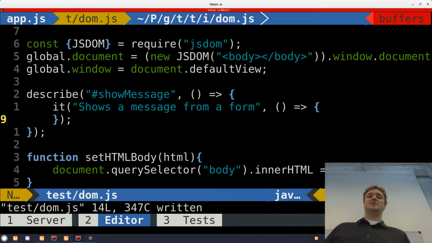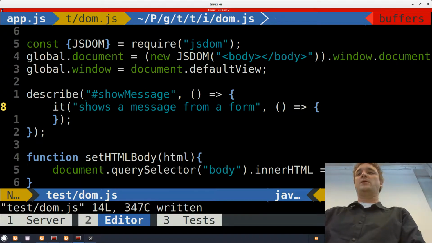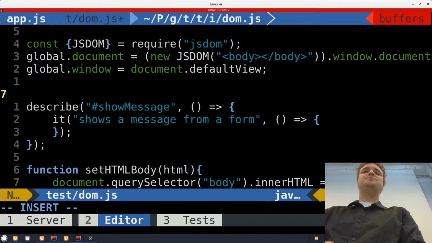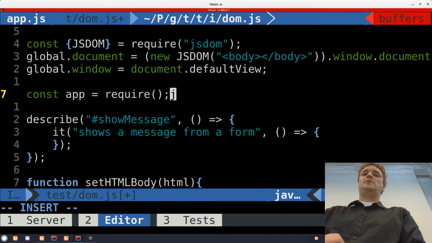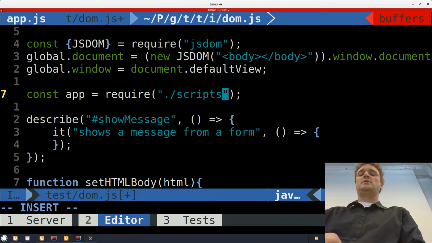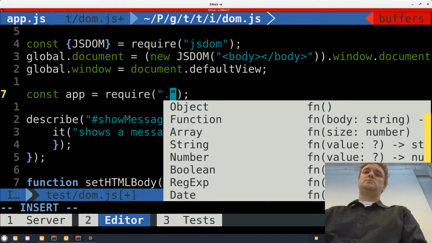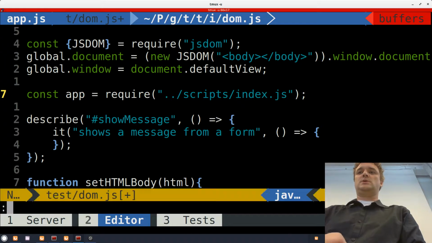Yes, as you'll see, it shows a message from a form. So I want to pull in some JavaScript code. I might call it app and require in something like scripts index.js.